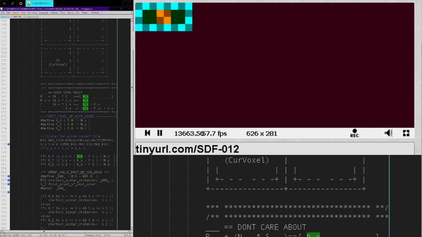I'm going to just have to draw some of this out and see if some of my reasoning is wrong or something. So, okay, we use point normal form to figure out where we're going to collide.